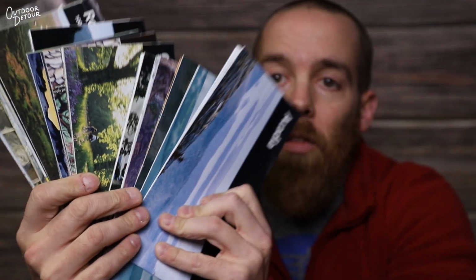So I'm back continuing these daily videos, and I decided this week is going to be dedicated to national parks. The one thing that I keep from every national park I visit is the map that they give you when you enter the park. These are all parks that I've been to in the past, and each one of these maps has an actual map of the park, and it usually has a lot of the significant trailheads and viewpoints and things like that.